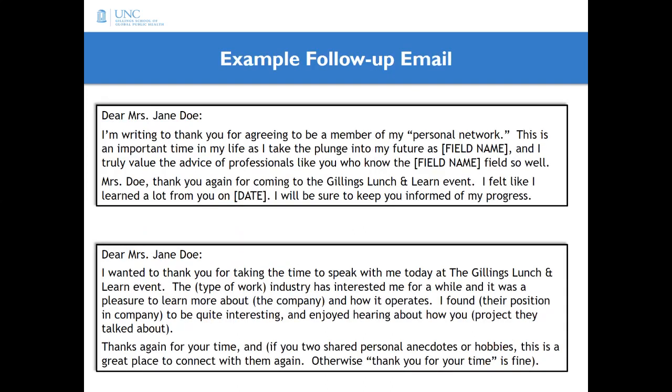And here are some other examples of how you can write follow-up emails after the event is over. I have two examples here for you to examine. The first example is asking the alumni for further information, saying thank you for the work that they have done, and that you look forward to working with them again or talking to them soon. The second note talks a little bit about asking for an informational interview, or deepening the relationship by having another interaction with them at some point later in the future.